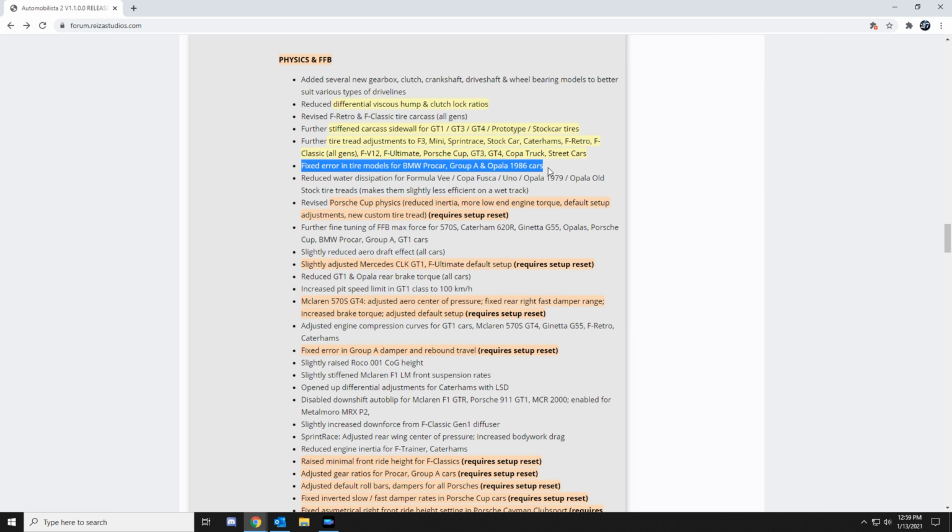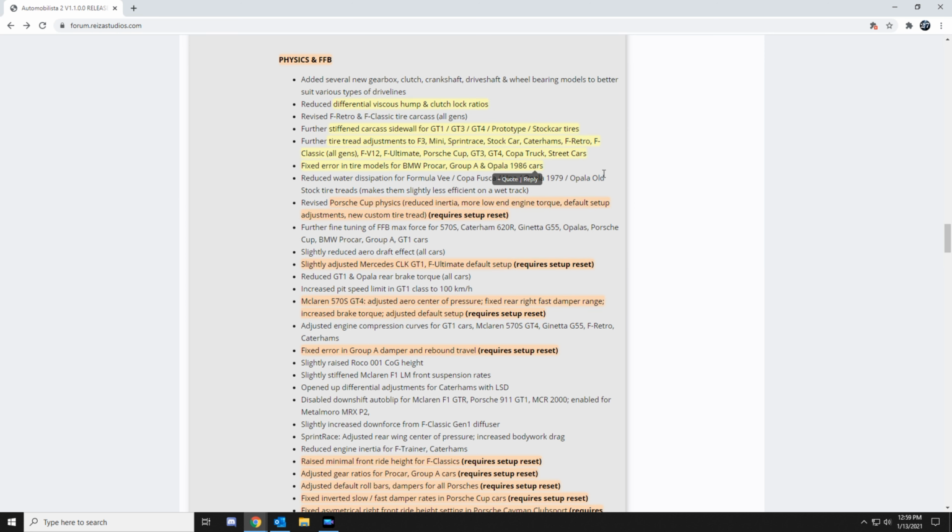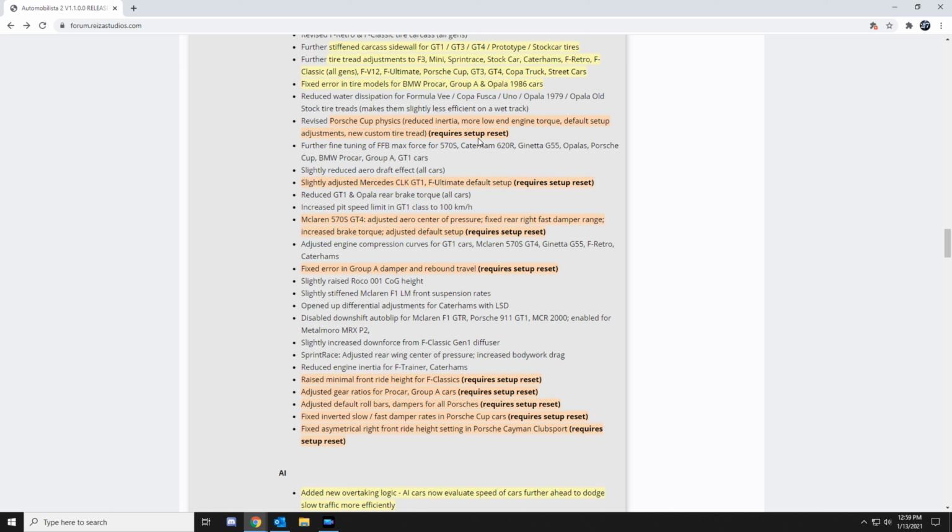Tire model errors might be just the temperature, the middle temperature, it may heat up too fast or too slow, something like that. And then we're going to move into some of the big ones here that require actual physical resets for the setups in game. So Porsche Cup physics: reduced inertia, more low-end engine torque. That's going to make the guys that like doing donuts happy.